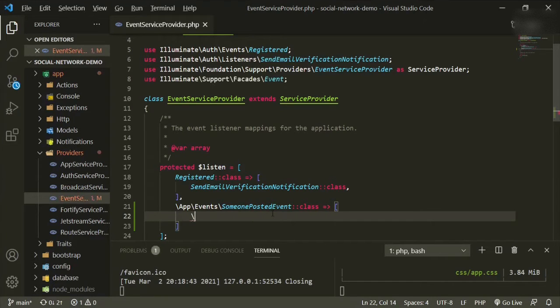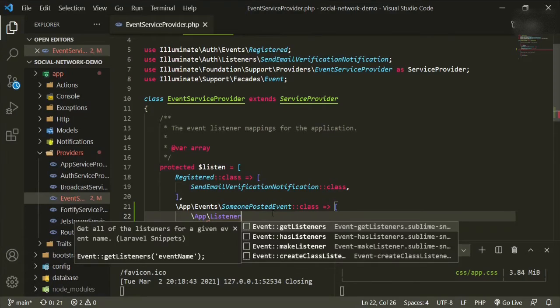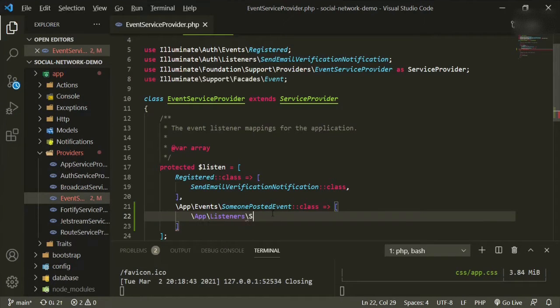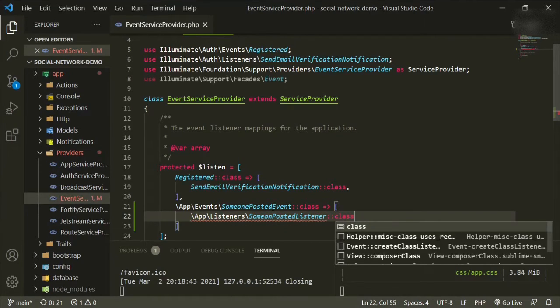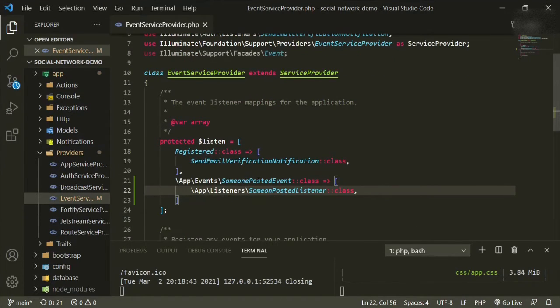So the one we're going to use is called app listeners someone posted listener. Okay, so we're going to create these now.